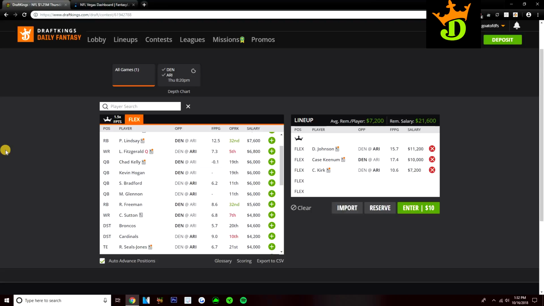Like I said, if you're playing 150 lineups in a low stakes tournament like the Quarter or the Mini Max, throw Chad Kelly in one lineup just for the heck of it, but obviously I wouldn't go too crazy on that. Larry Fitzgerald at 6,800, I don't have a lot of interest in. I'd rather play Kirk at 7,200.